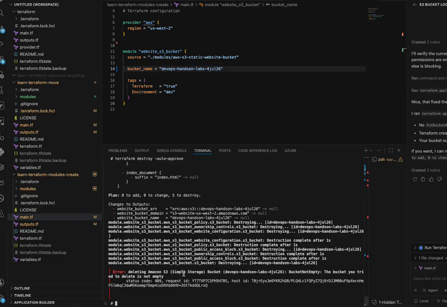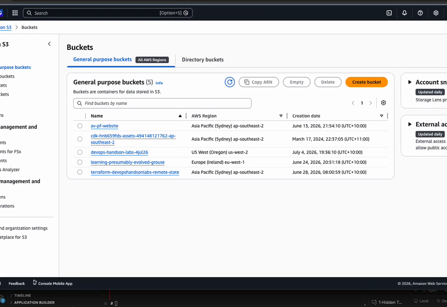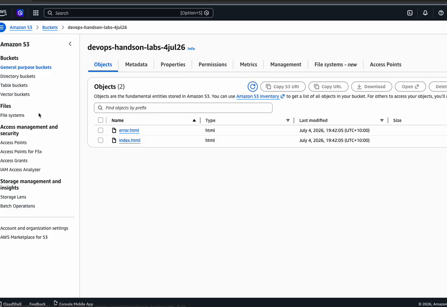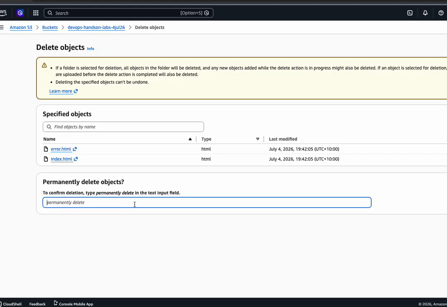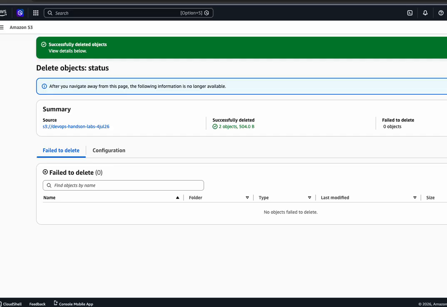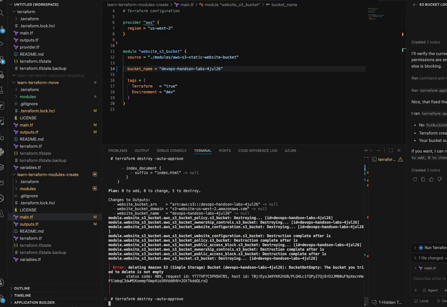So if you see here, deleting Amazon S3 bucket failed because the bucket is not empty, which is what I was suspecting anyway. So let's just go and delete these objects. Delete. Permanently delete. Okay, and then I try to do the destroy again.